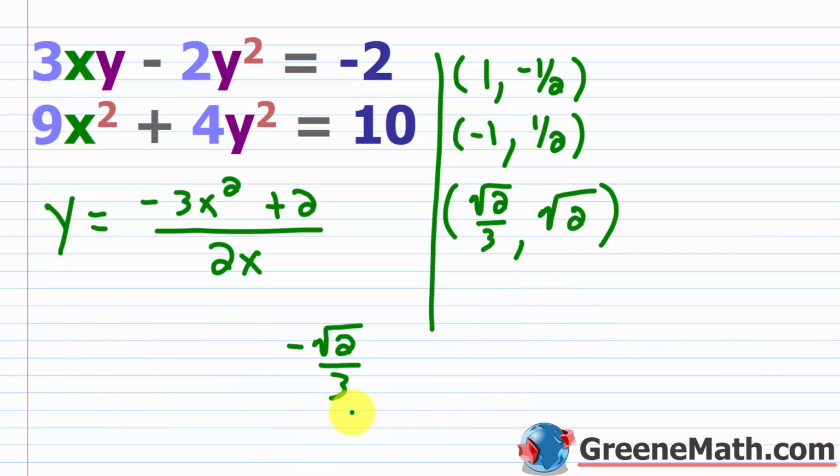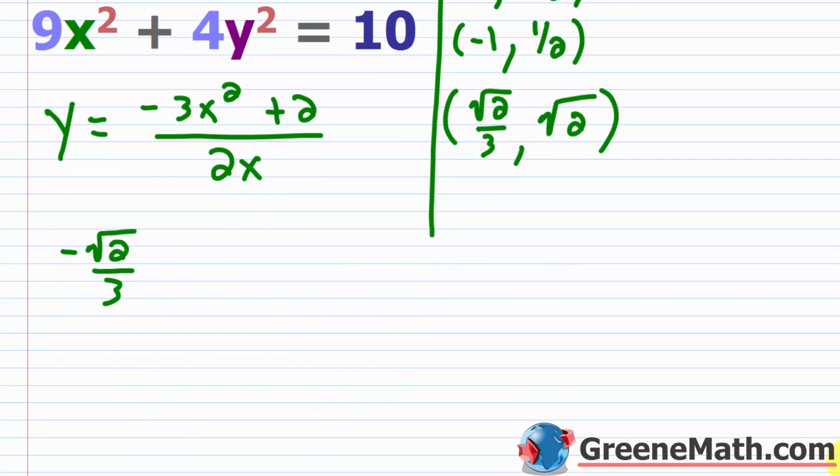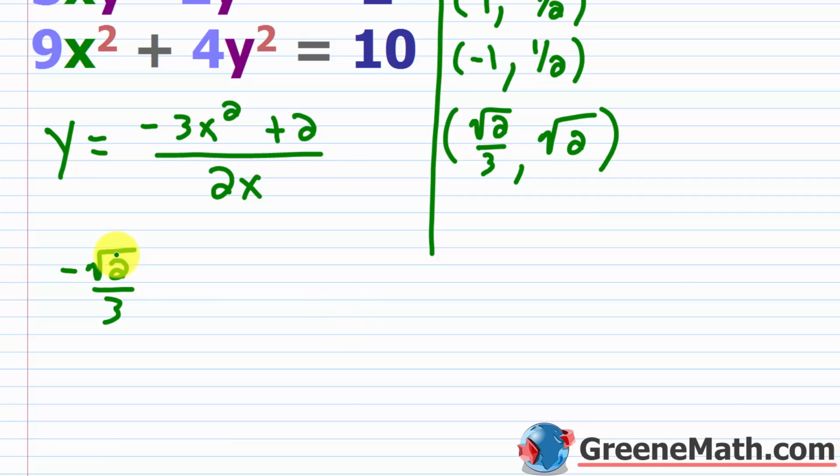And I know this is tedious, but again, you're going to get problems like these, so you might as well work some. So the last one, let me just get some room going. We would have the negative square root of 2 over 3. If I squared that, again, I'd have negative 3 times, in this case, the negative would go away. Square root of 2 squared is 2. So this would just be 2/9. And we know that this would cancel and become negative 2/3. So this is negative 2/3 plus 2.